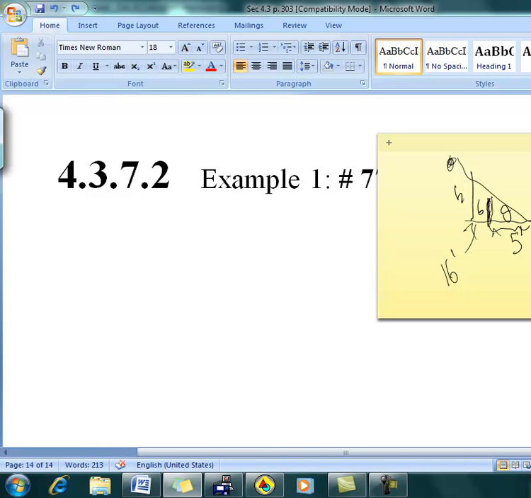Using the big triangle, h over 21. Everybody there? And if you use the small triangle, 6 over 5. Are we talking about the same angle here? Should the tangents be the same? Is this equal to that? h over 21 equals 6 over 5. Everybody know how to solve for h?